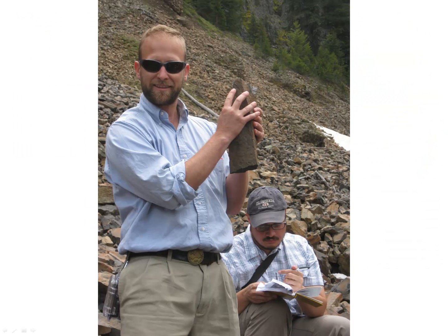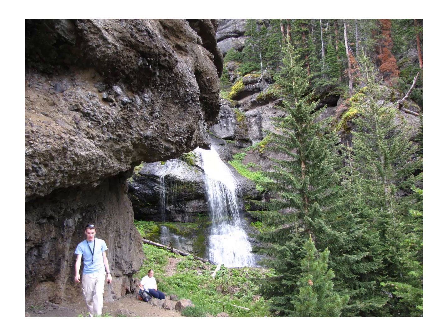This is my co-instructor Pete Berquist from Thomas Nelson Community College. Pete's holding up a column of basalt here. You can see there's a fair number of these columns scattered all over the hillside behind him. This is in the Gallatin Range, just south of Bozeman. Elsewhere in the Gallatin Range, you can see these extraordinary lahar deposits from the Absaroka volcanic series.